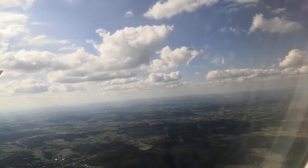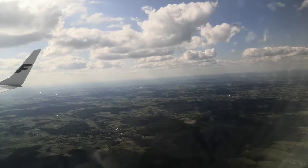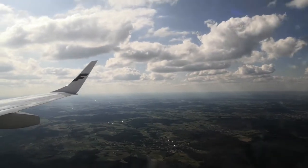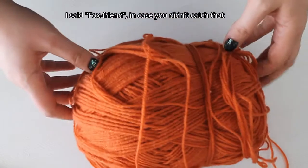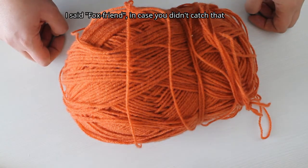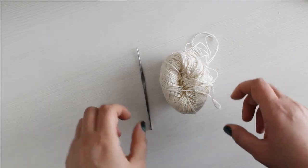Background info. I moved alone out of the country to study, and I think I'm going slightly mad, cooped up here all alone, so I decided to make myself a little friend. I found this huge ball of orange yarn, so I figured I'd make myself a fox friend, and that's really the extent to which I planned this. I maybe should have thought things through a bit more, but that's not really how I do things.